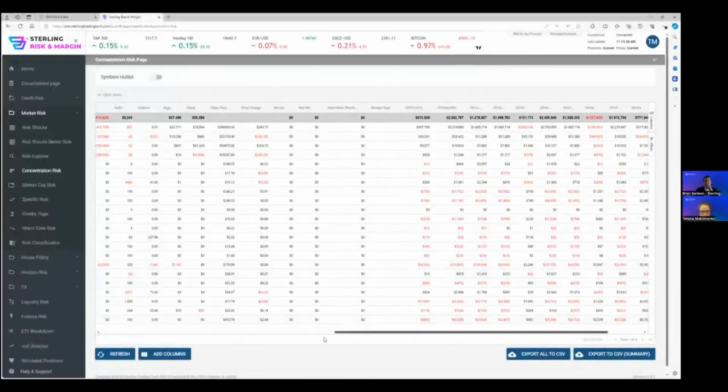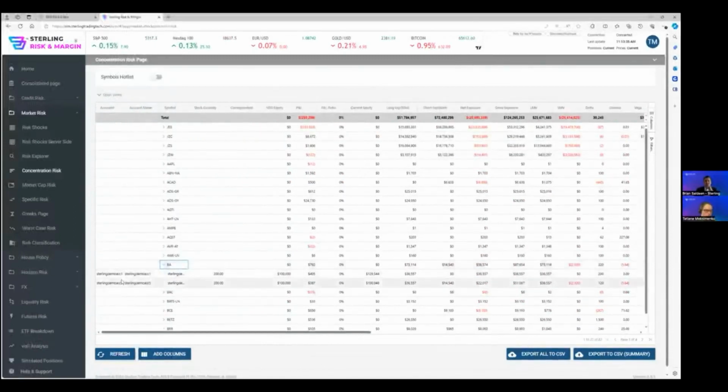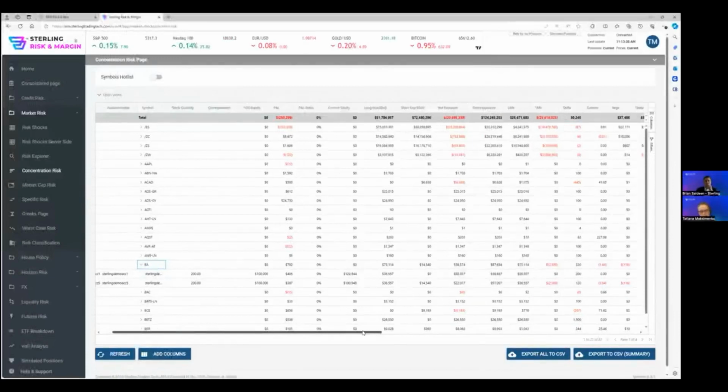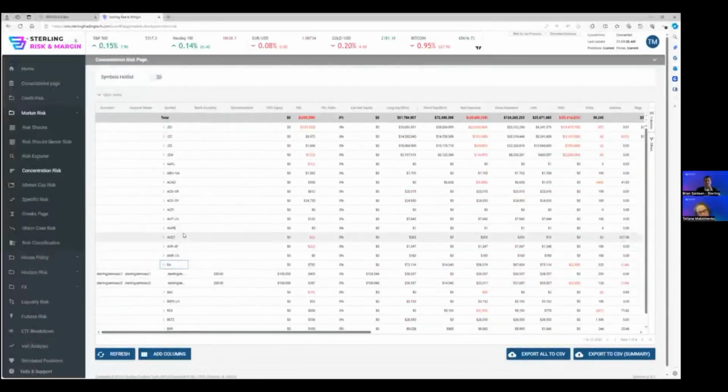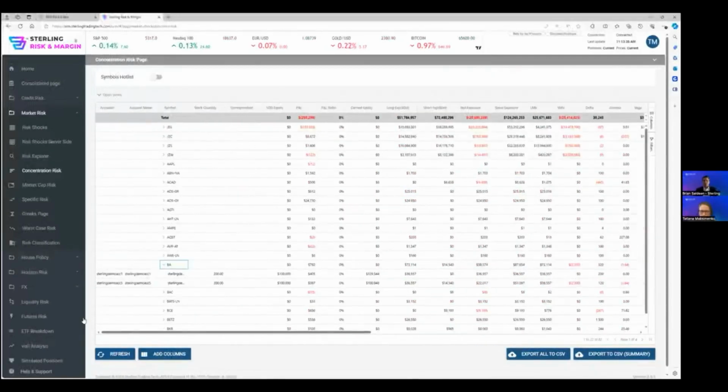And here they are. And then you can expand this Boeing and see, okay, which accounts hold it? Oh, these two different accounts hold it. What are their numbers? So this is a very nice page if some symbol is going crazy and you need to quickly see, okay, overall on this symbol, all of my accounts, how does it look like? And then from there on, who holds these positions? Who holds Boeing? What do they look like? Which is the first account I need to deal with? So this is the page where you would be going to answer those questions. So this is about risk.